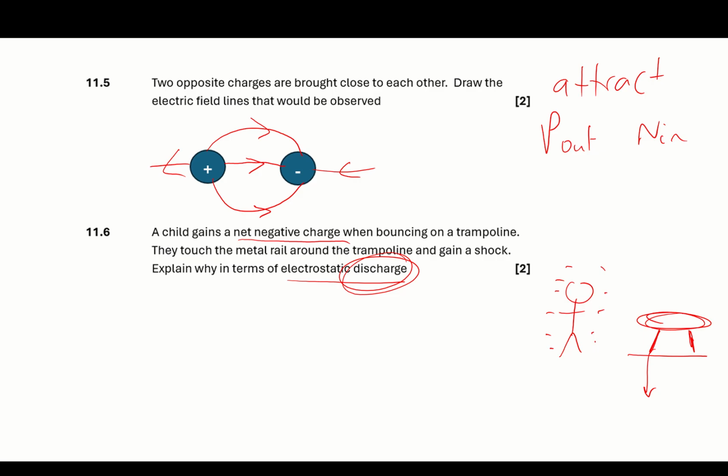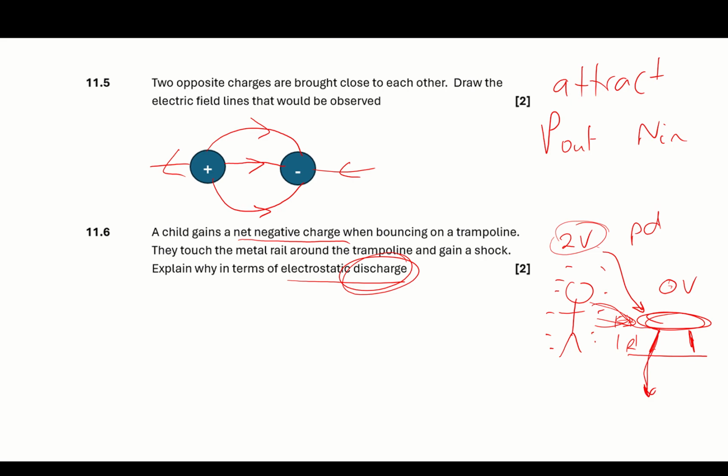So the ultimate part about this is this child now has an electric charge. So let's say that they're now 2 volts. Well, the important part is the trampoline is at 0 volts. So we now have a potential difference between the two. And then if that potential difference is greater than the resistance in the air gap, then electrons will flow across. So that's the important part. We've got a potential difference, and if the potential difference of the child is greater than the resistance in that gap, electrons will flow through to the ground.